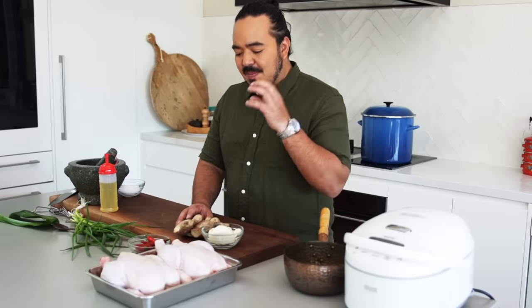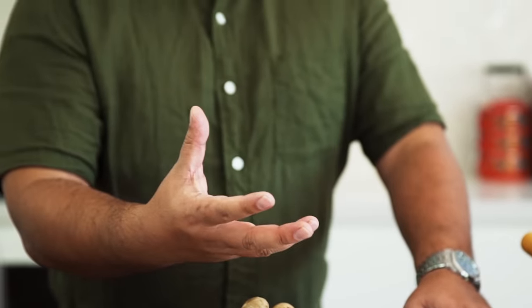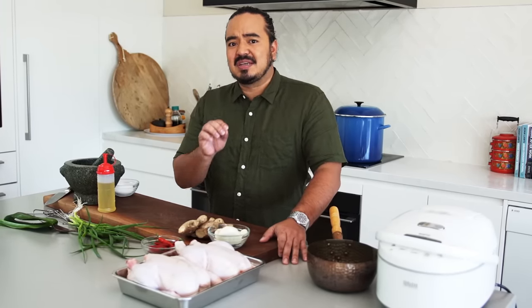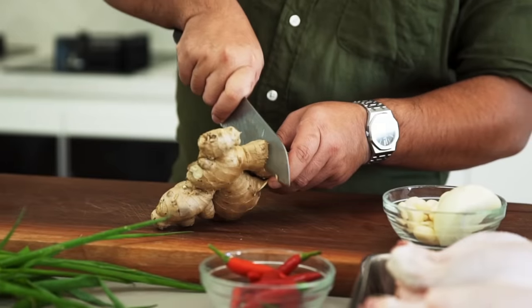Let's start with the chicken. The chicken itself is poached in essentially its own liquid. MSG is a big part of Hainanese chicken rice in Southeast Asia, but you don't need to use it. If you're trying to avoid MSG, just cook two chickens at once — the extra savoriness from cooking two chickens with salt, spring onions, ginger, and other aromatics will make up for that. Really make sure you season the stock well.